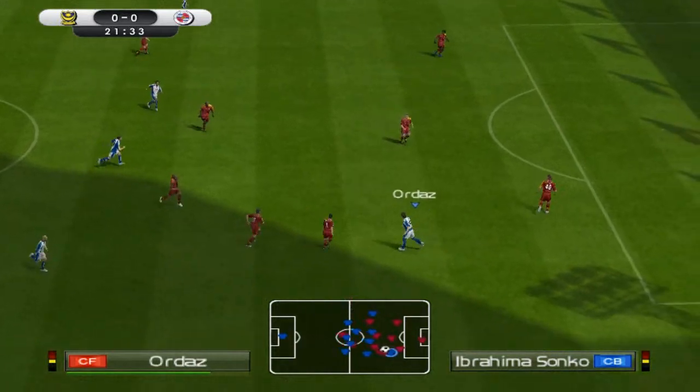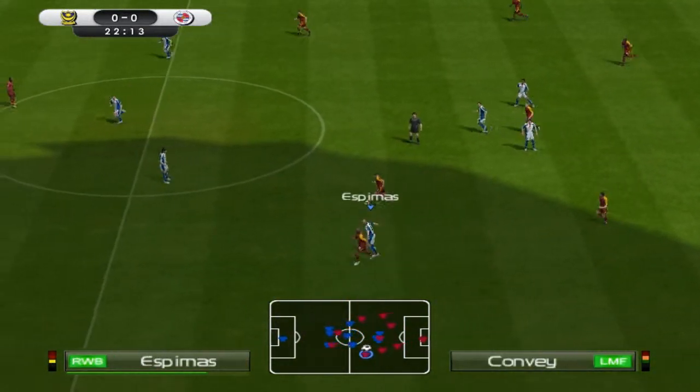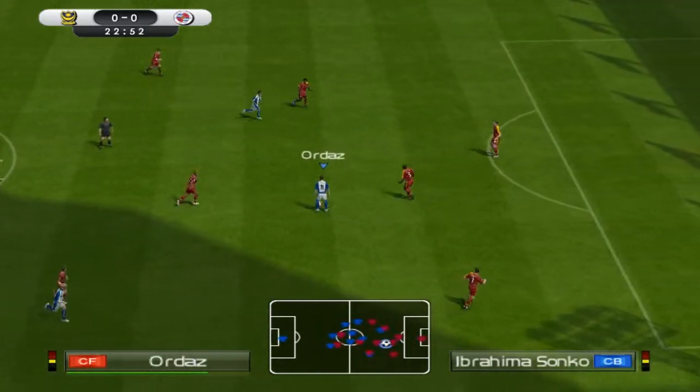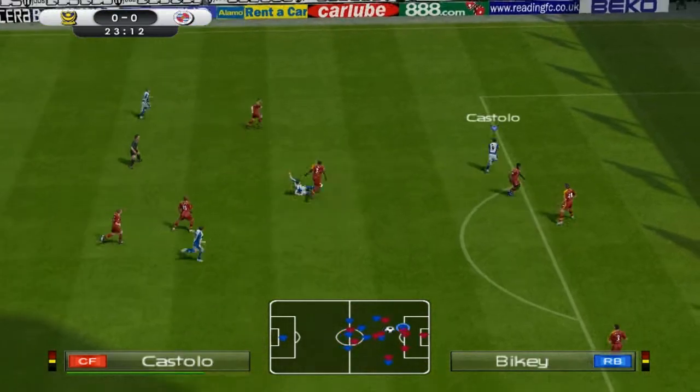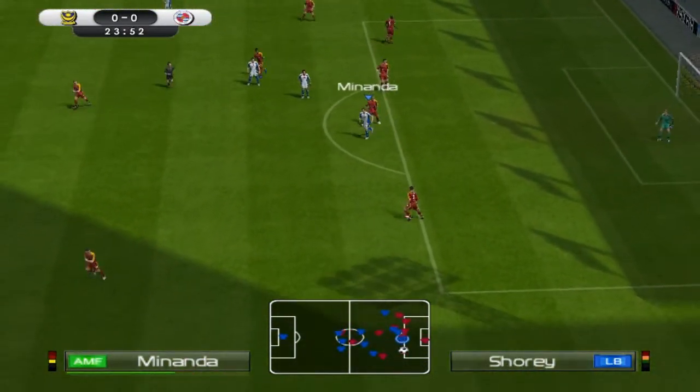Costola. Ordaz. No. That's Pur. Of course I did. Here's Ordaz. Costola. It's off to Menanda. Menanda didn't read the pass too well.